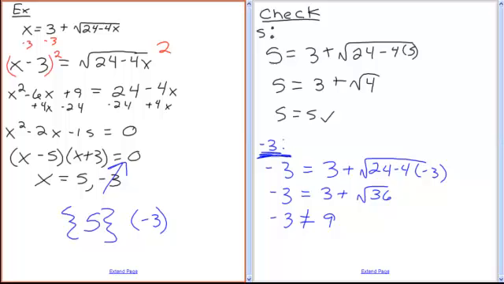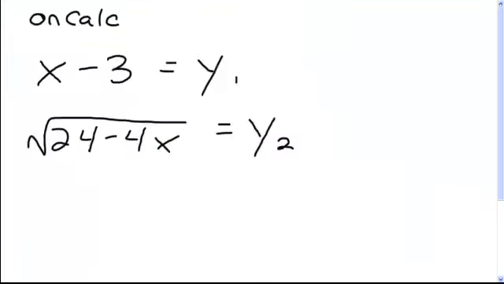So, one of them worked, one of them doesn't. Why is this the case? Why is there only one solution to this? Well, what we're going to actually look at is, after I moved over this 3, when I subtracted the 3 on both sides, in my calculator, what each of those sides equals. Because what I ended up having was x minus 3 equals the square root of 24 minus 4x. The left-hand side is a linear. The right-hand side is a square root. So I need to figure out when my two sides equal each other.